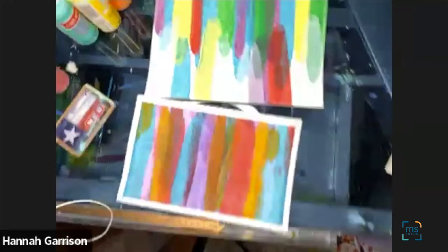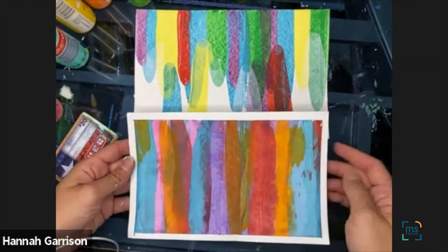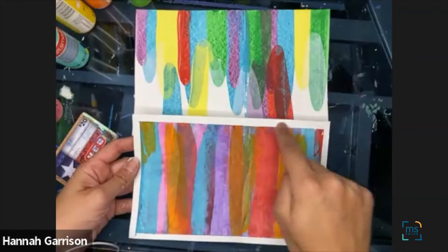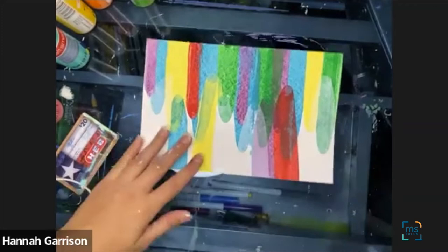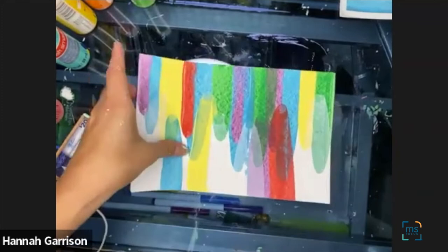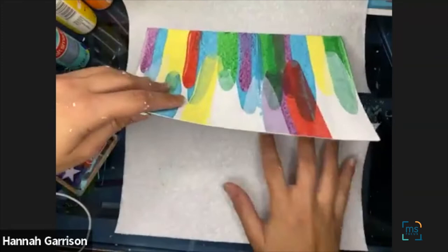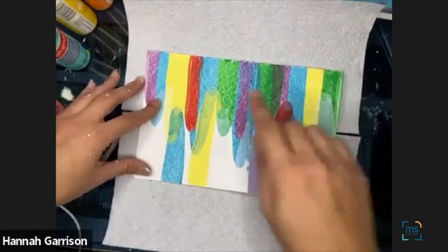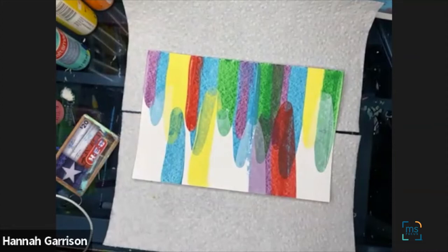This is what it looks like without the tape as borders. If you like having clean borders and you have blue painters tape or green tape, go ahead and tape your area around. If you are not using tape, here's what you do with your napkins: when we begin, place napkins above and below your paper to catch the excess paint. Sometimes one napkin will do, but I need two. It's important to have some above and some below.